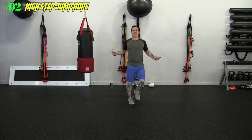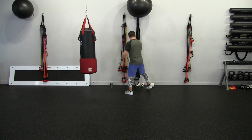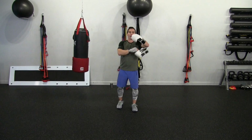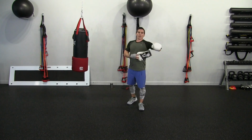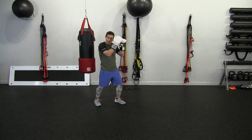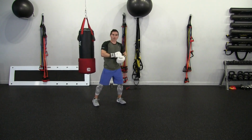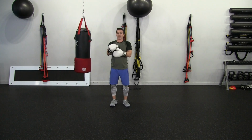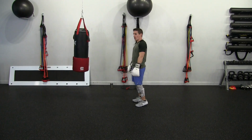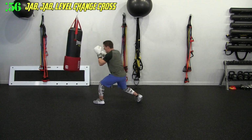5 more seconds. Alright, set that down. Turn the belt again. Okay, next, we're doing the double jab, changing levels for the body. When I'm changing levels, we already went over how I bend my legs in that movement. Also, I'm protecting my face when I throw that cross, okay? The jabs I'm gonna be a little lighter, just setting them up, changing levels. All right, here we go. Jab, body.